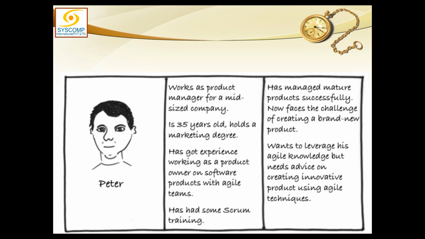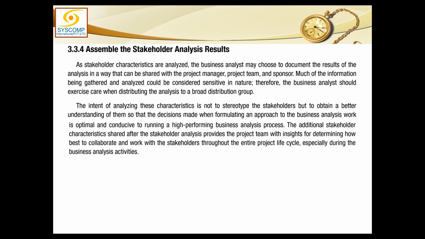Okay, sir. Right. So as stakeholders' characteristics are analyzed, the business analyst may choose to document the results of the analysis in a way that can be shared with the project manager, project team, and sponsor. Much of the information being gathered and analyzed could be considered sensitive in nature. Therefore, the business analyst should exercise care when distributing the analysis to a broad distribution group. The intent of analyzing these characteristics is not to stereotype the stakeholders, but to obtain a better understanding of them so that the decisions made when formulating an approach to the business analysis work are optimal and conducive to running a high performance business analysis process. The additional stakeholder characteristics shared after the stakeholder analysis provide the project team with insights for determining how best to collaborate and work with the stakeholder throughout the entire life cycle, especially during the business analysis activities.